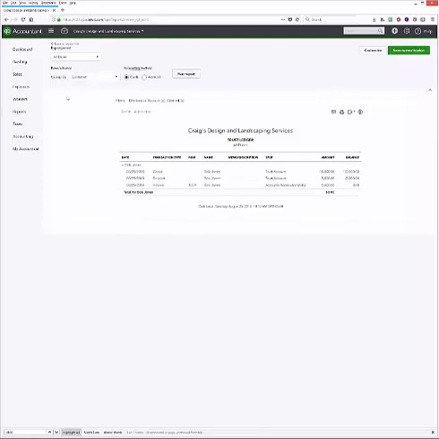So now Bob Jones is done. He may or may not be a client in the future, but we don't need him. This matter is closed. We don't need him to show up on this report anymore. The way that we're going to get them so they don't show up on this report is we're going to reconcile the trust account liability account.